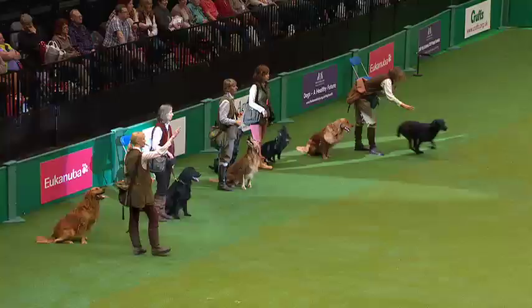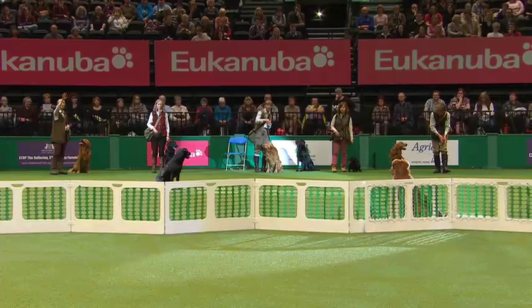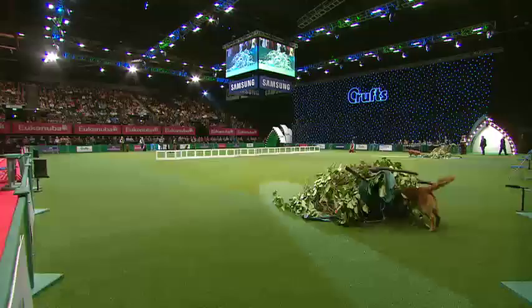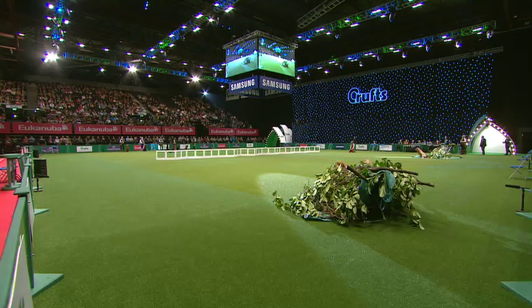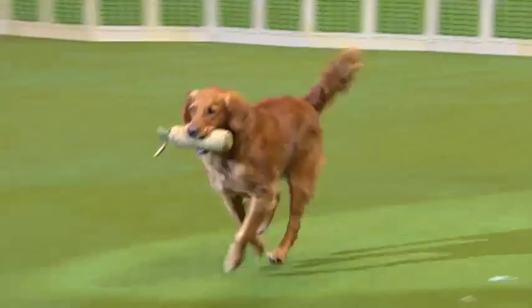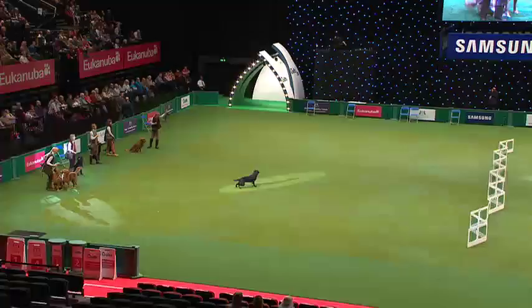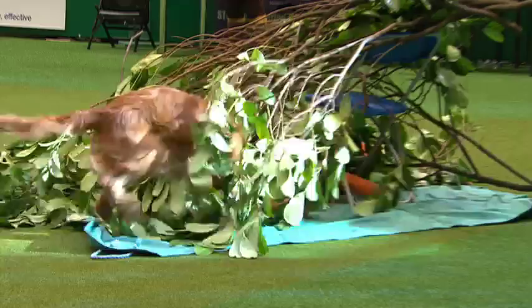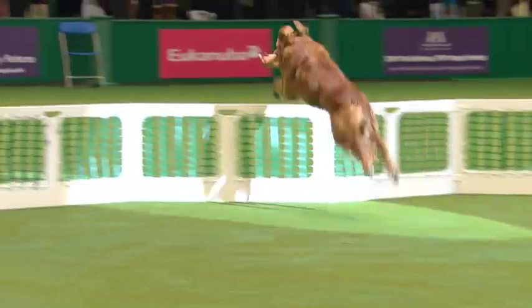Now the gun's just saying, excuse me, wrong bush. So well done. Let's try it. Good. Let him sit there. So I've been told, I think it's not in that bush. It might be in the other bush, but I'm just having a little chat. There we go. Good lad.